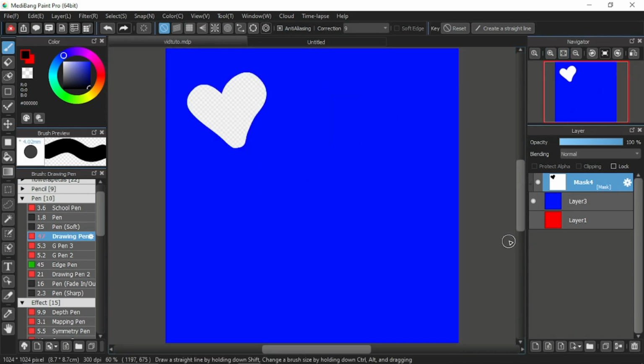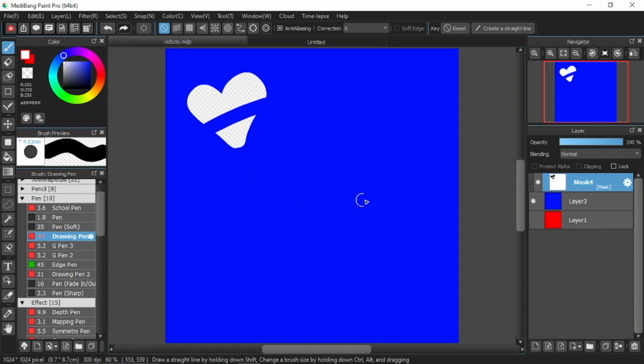So since the layer is an 8BPP layer, it has the 8-bit properties. For example, I'll turn this black into white, then I'll draw on the mask layer. There are no changes, but if I draw across the hole, then you will see that the color blue returns to hide the layer underneath it.